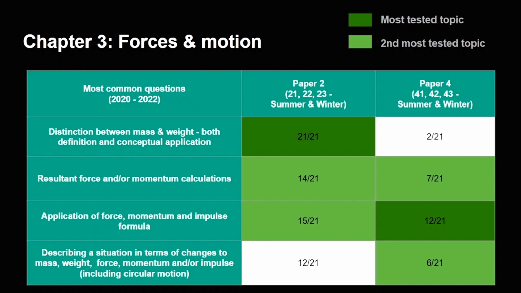And then after that, you have to be able to describe how these different quantities tend to change in different situations. We'll be looking here at circular motion. We'll also be looking at freefall. If you've seen the video that I made for chapter 2 on motion, I've covered how the motion of a body changes when it's in freefall, like when is it accelerating, when is it decelerating, when is it at terminal velocity. However, in this video, we'll be looking at how the forces on the body tend to change as the body is free falling. And we'll do that for circular motion as well, looking at the forces acting on the object.